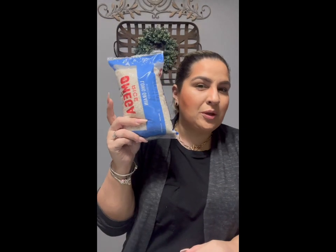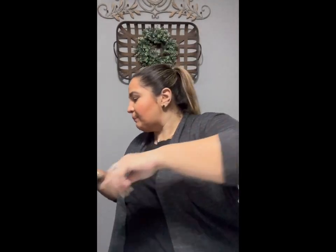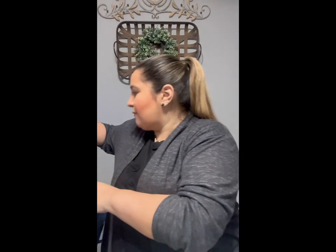I also picked up this rice — and I will tell you, I made this already the other night and it comes out just as good as the Canilla or Rico brand, just as good as all those other brands. You cannot tell the difference. It's a two-pound bag for only a dollar twenty-five. They also had jasmine but we use regular rice, so I picked that up for dinner purposes.